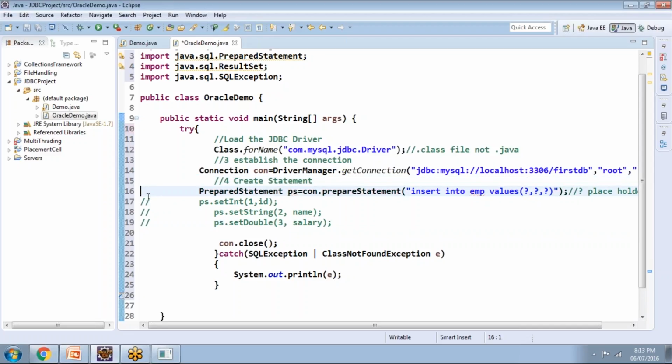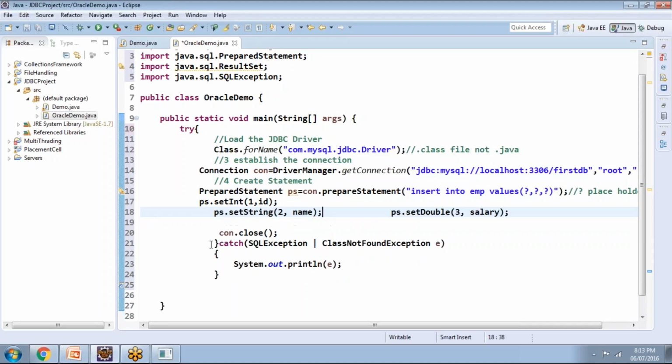The code is the same for all databases. Only the driver name we need to change.